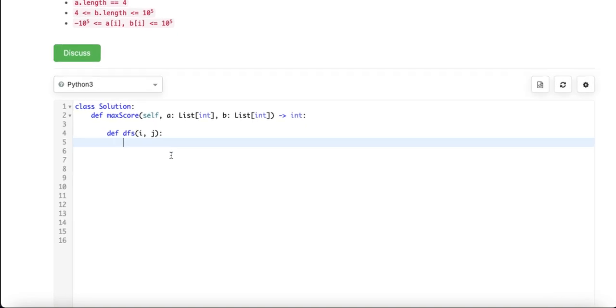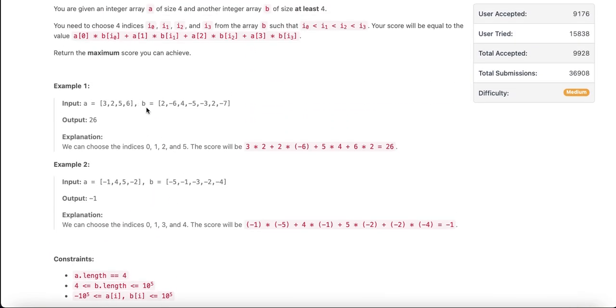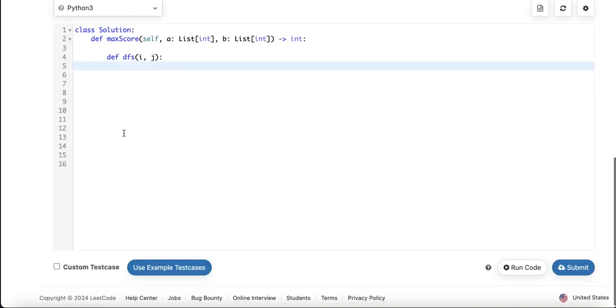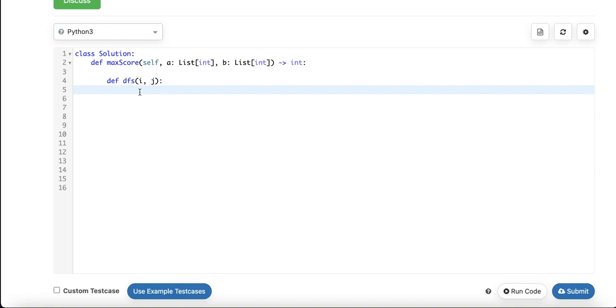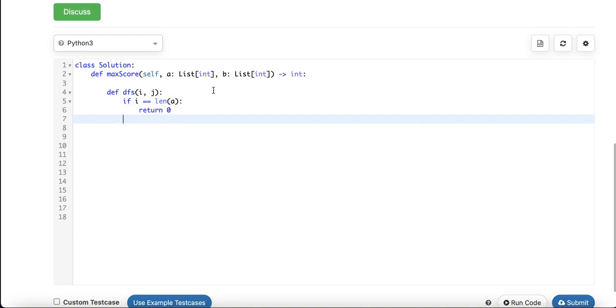The number one thing we need to know is we don't have to get to the end of B to return a valid solution, because here this would be a valid solution. All we have to know is if we've gotten to the end of A. So if we ever reach the end of A, we can always return. So if I ever equals the length of A, we return.